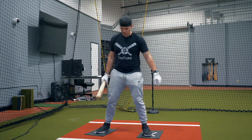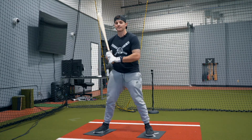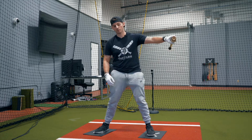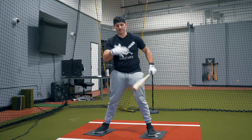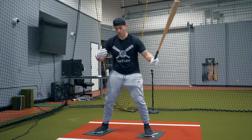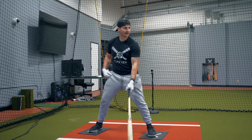It makes sure that we're hitting the ball square. In a lot of ways, we don't use them to create more bat speed. We use them to work on hitting the ball square, staying through the ball, and also being braced at contact, being a brick wall at contact, so that when we're striking, we transfer energy into the ball. We work on how well we're transferring energy into the ball. I got it out, Code, no worries.